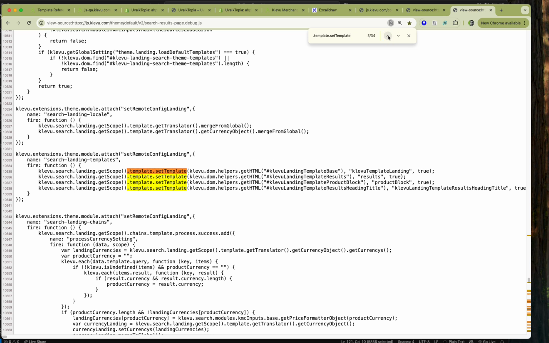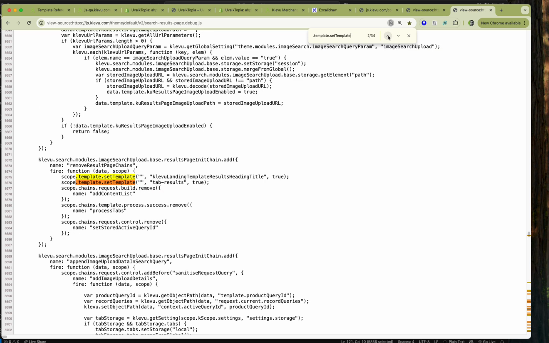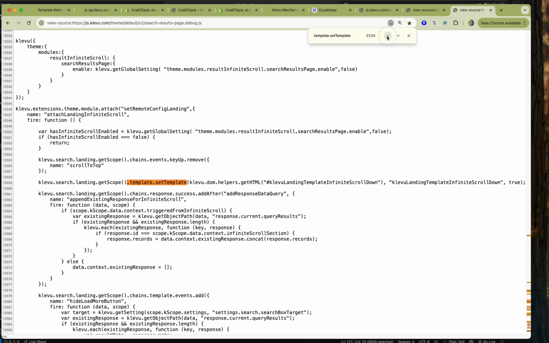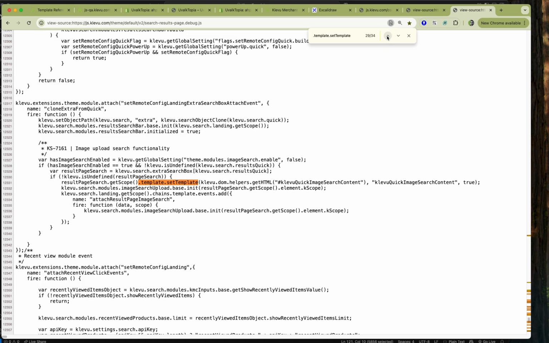If I look, there's other ones where it's basically just saying scope template scope. And if you notice that function that I'm passing in as my second parameter in my before activation, it might look familiar to you. It's the same function, data, and scope. If I keep looking, here it is again, but this one does have the hard-coded landing. Keep looking. This one's got the hard-coded, hard-coded, hard-coded. This one doesn't. It's result page.getScope, something else.